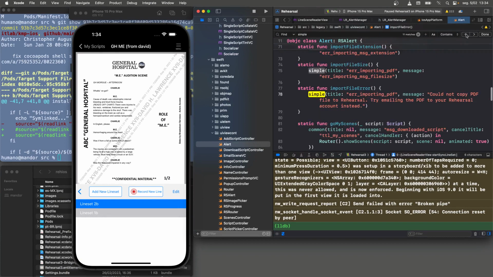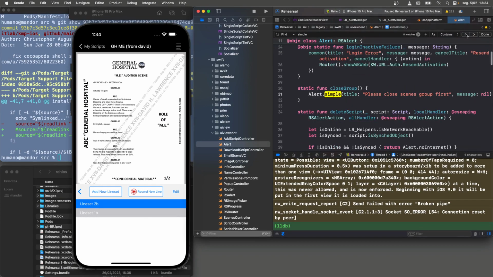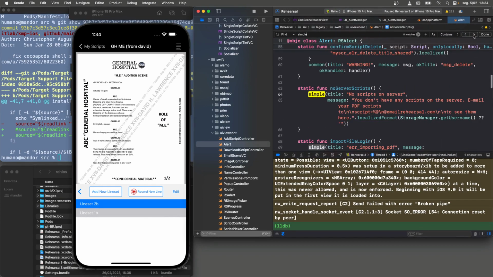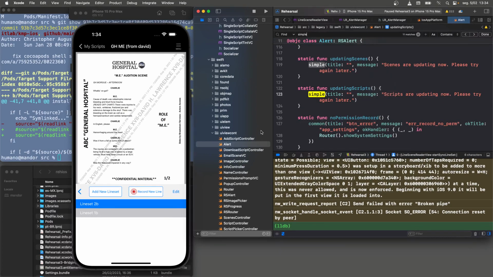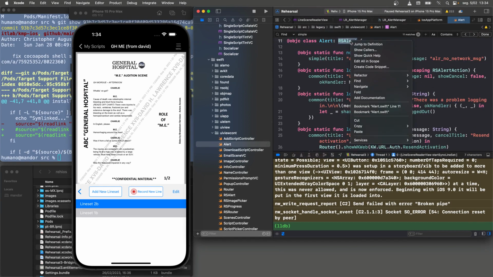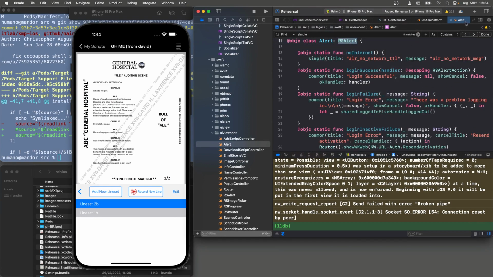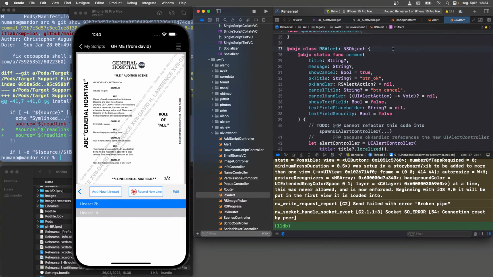Did I just blow past it? Oh, of course, alert is a subclass of RS alert superclass. Why? Is RS alert getting reused by other alert classes?